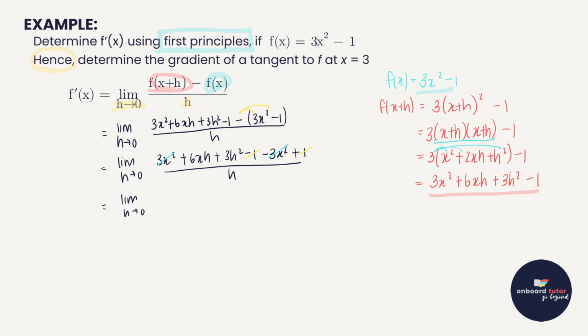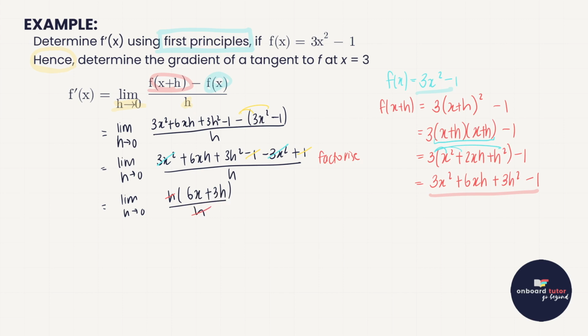Now, if you have a look here, I'm just left with this, 6xh plus 3h squared. I might be tempted just to substitute in the 0, but I'd be left with something undefined. And so what I have to do now is factorize. Okay, I'm not allowed to just sub in there, I'll run into problems. So let's take out a common h in the numerator. So we're left with 6x plus 3h over h. And now that and that can cancel. So now technically I've got limit as h tends to 0, 6x plus 3h.